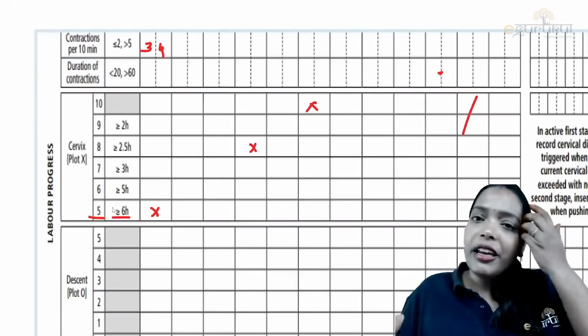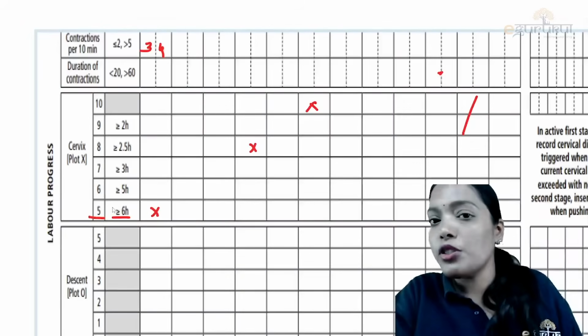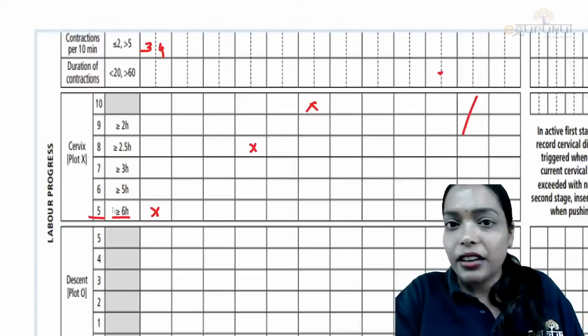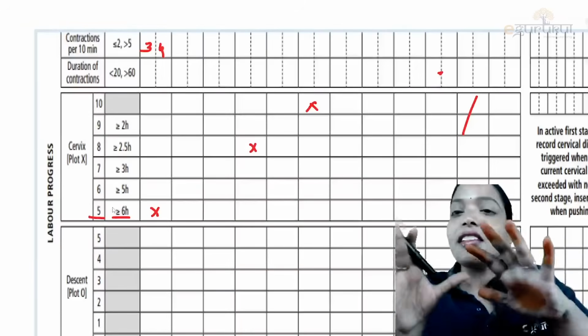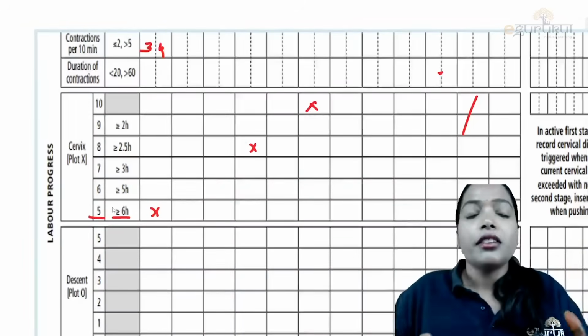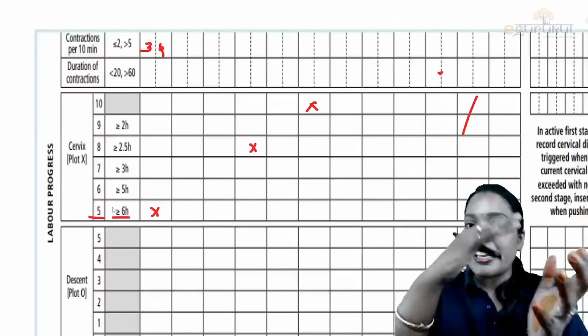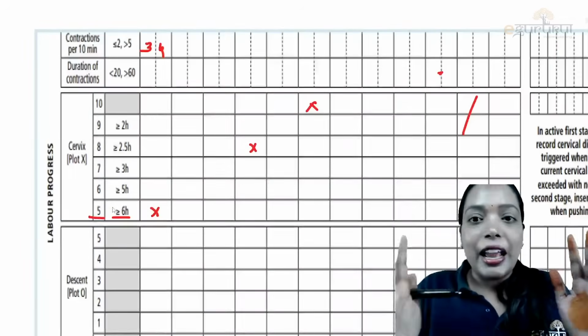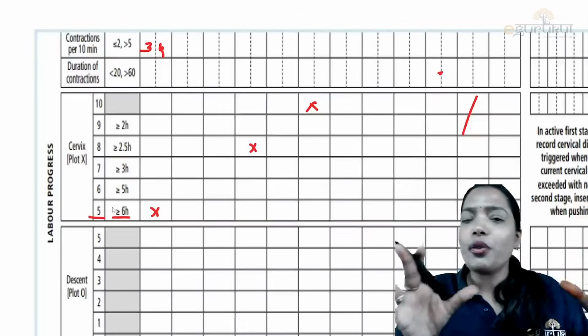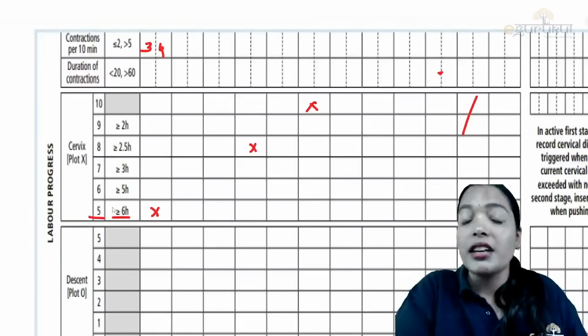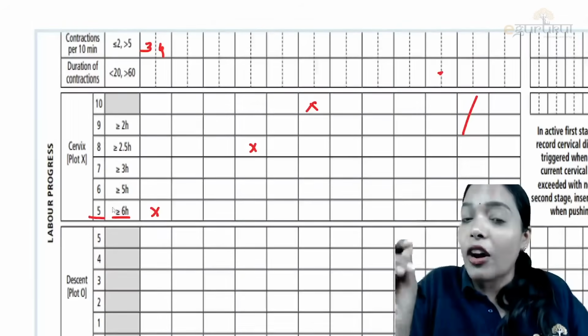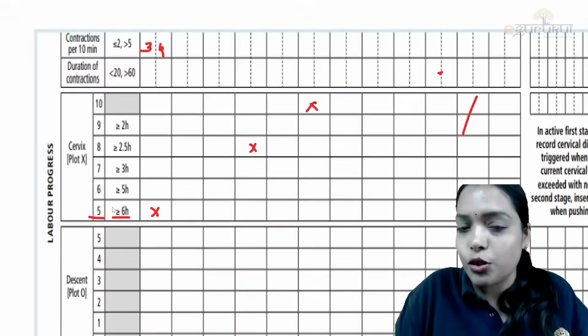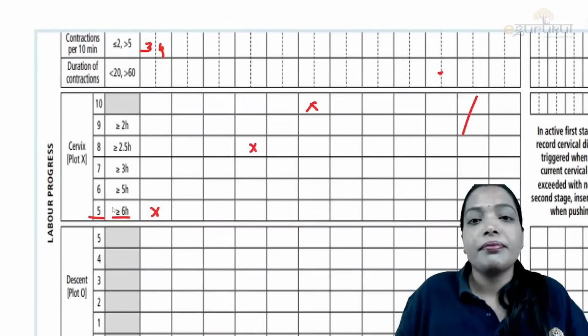Whatever notes you have on labor, stick to that. In addition to that, these are the things which have changed. So I am not mixing them and making it biryani and masala; I am keeping it separate. If they ask you as per Williams, those are the answers. If they ask you specifically according to the recent updates of WHO, then go with this.